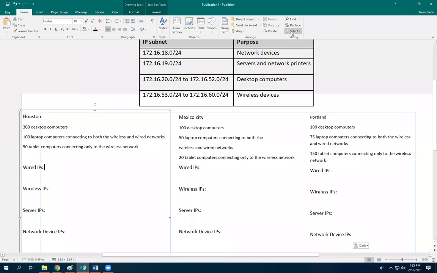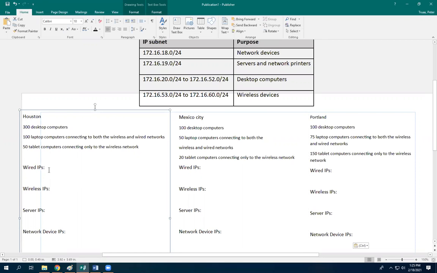Correctly, that in looking at the breakdown on the grid box between Houston, Mexico City, and Portland, when you look at the 300 and the 100 laptop, they use a keyword where it says connecting to both. I took that to mean, hopefully not incorrectly, that I would have to double that 100 to 200, which gave me a minimum of 550 for Houston. In terms of the connections I would have to total, account for.